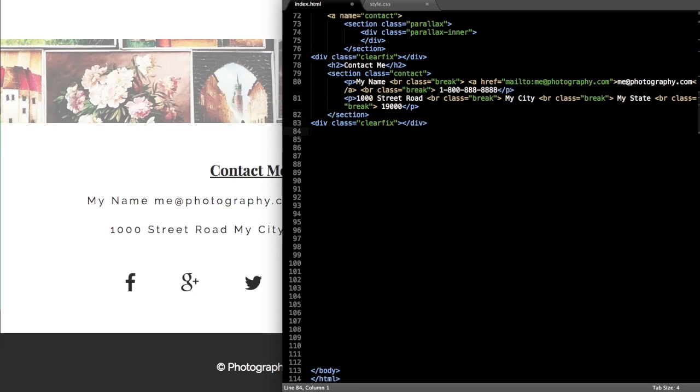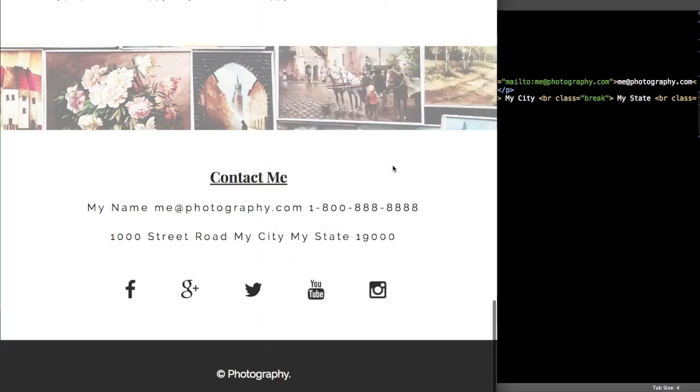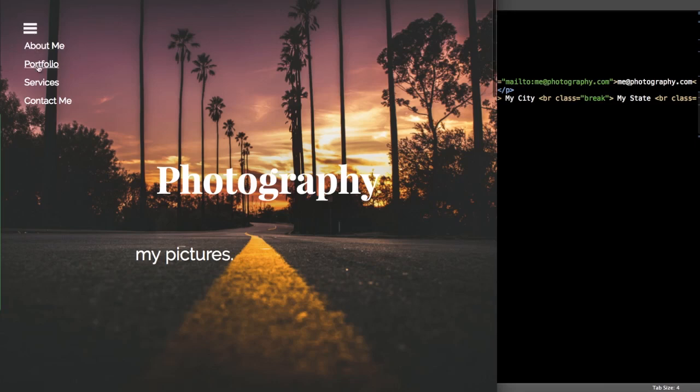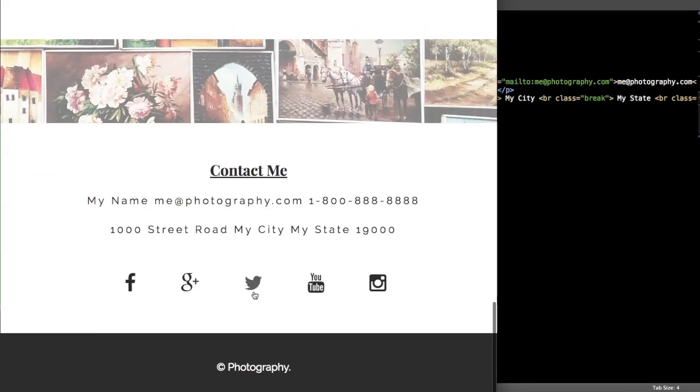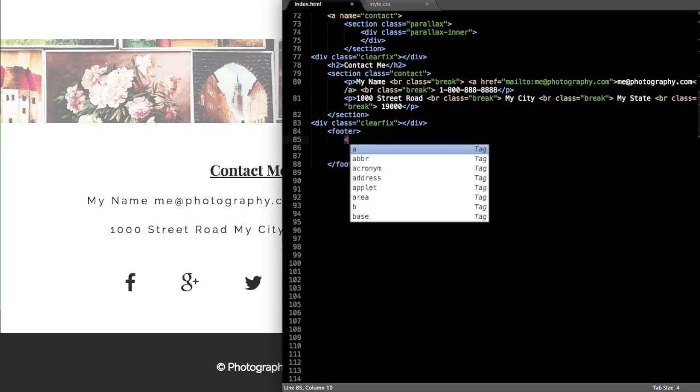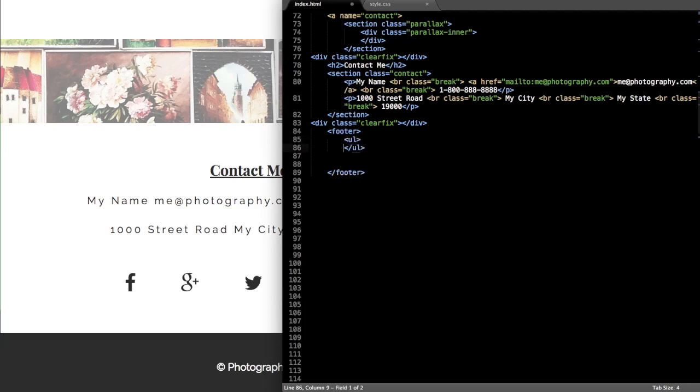and then drop down and let's start the footer. So the social links will be included in the footer of the website rather than in the Contact Me section with the text, which will give it a little bit of space above the social links. So that's the HTML5 tag footer, and then within that we're going to create an unordered list similar to the navigation at the top of the website. But we're going to display the list items inline rather than having them drop down and block, as we say in CSS.